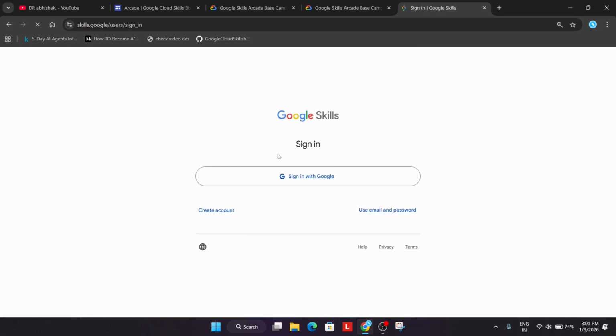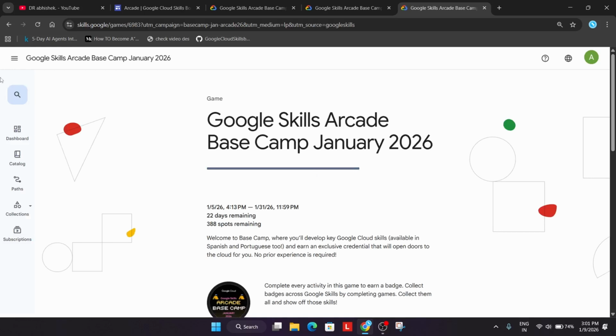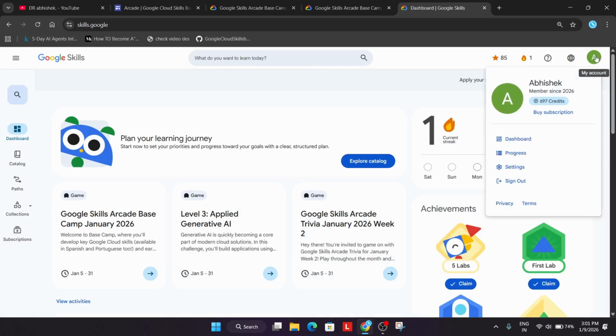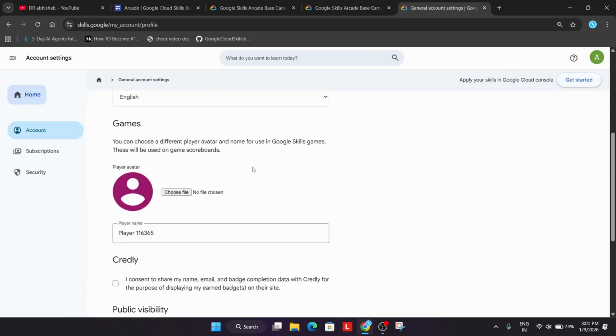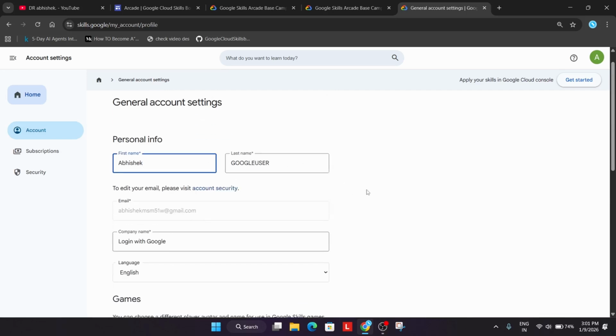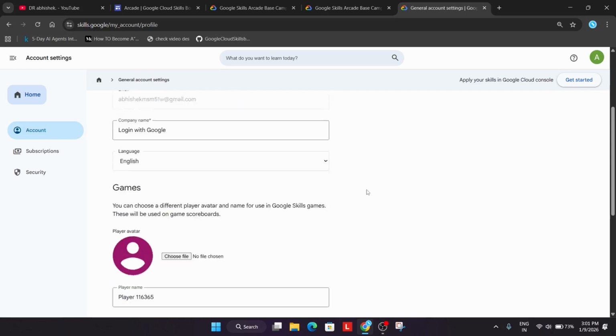Now let me sign in to my Cloud Skills Boost account to give you a rough demo of the platform. So this is how our platform looks. By default, if you're registering for the first time, it will look like this. Then the first thing you need to do is click on your profile option, then go directly to the settings. Then just scroll down. First, if you want to change the name, you can simply update the name over here, like many of you are asking regarding names also.